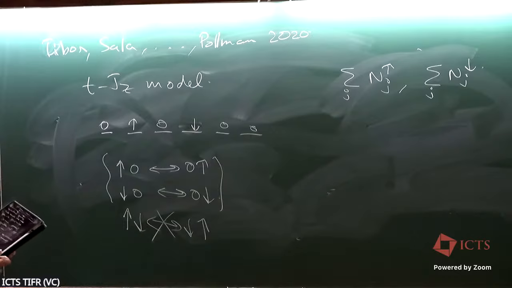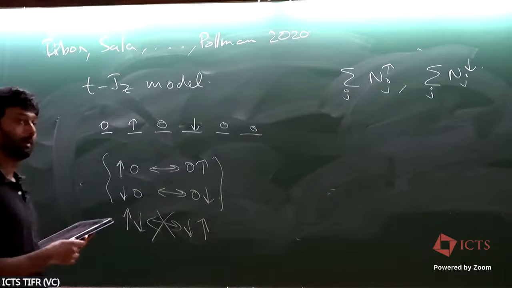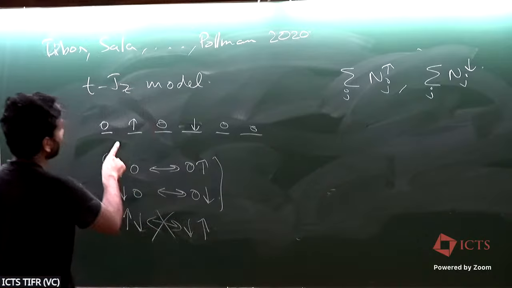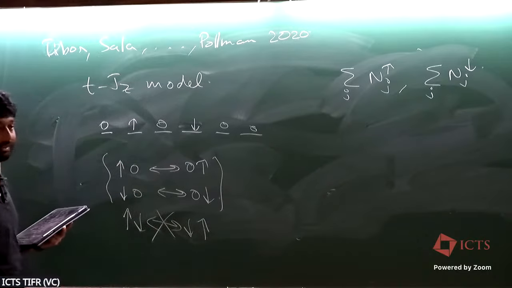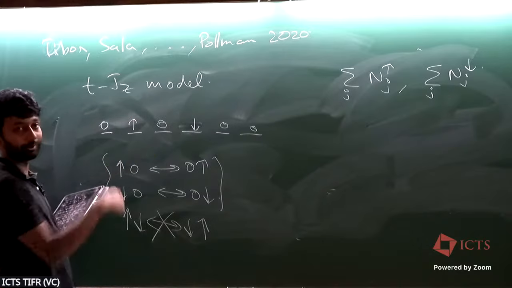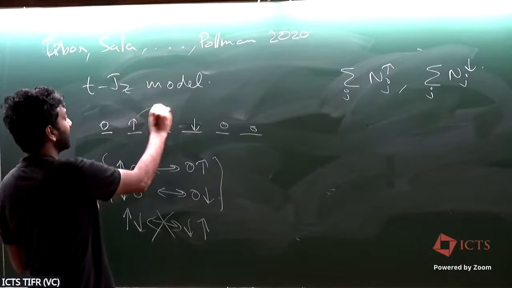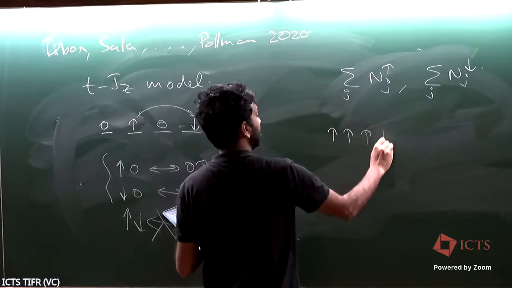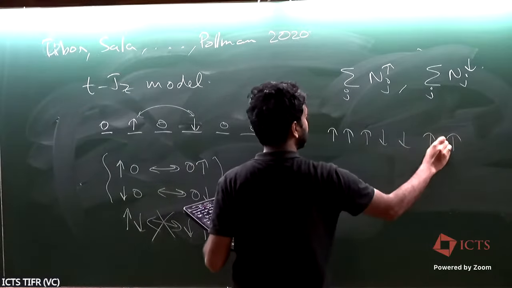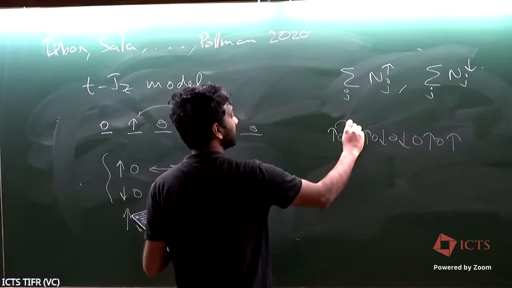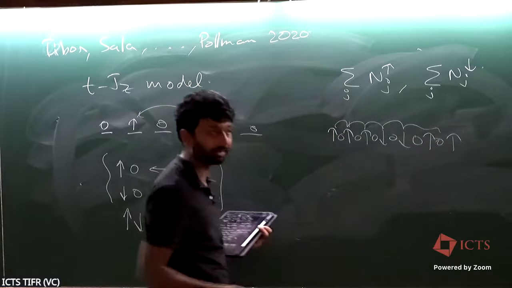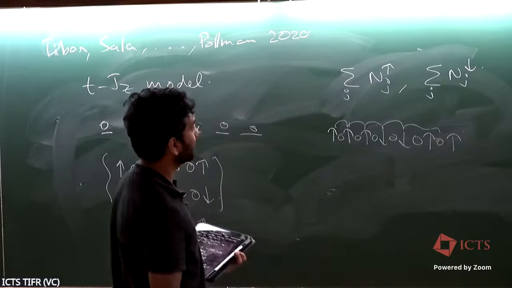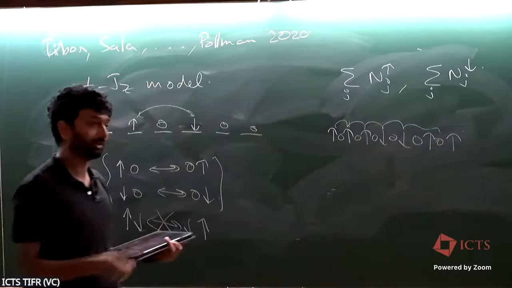But if you look more carefully, there are these additional pattern conservations or irreducible strings like what Deeptiman was showing yesterday. So for example, if I start with a configuration with up and down spins here, this down spin can never go to the left of this up spin. So there is this global pattern of up and down spins which is conserved. And similarly, if I start with some configuration that looks like this with say zeros in between, this pattern of up and down spins is conserved, right? So you can treat that as the irreducible string. And so the question is, how do you write down conservation laws that correspond to this pattern?